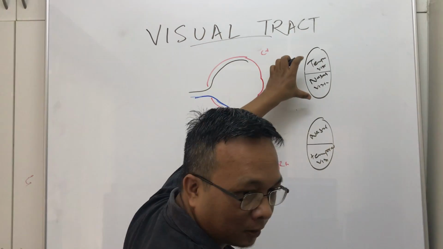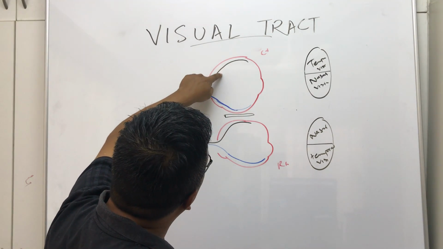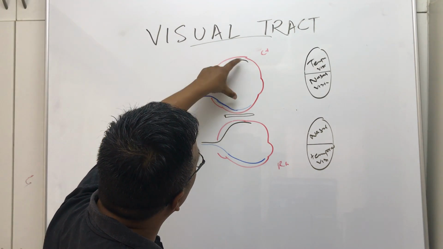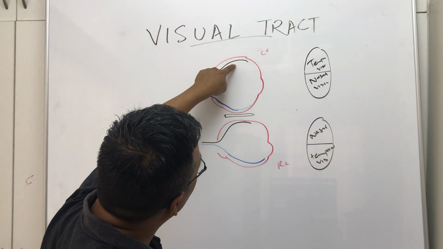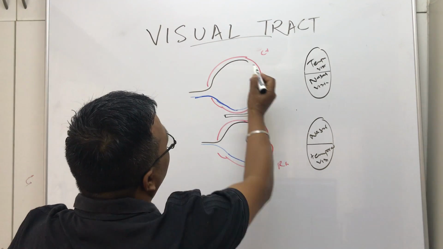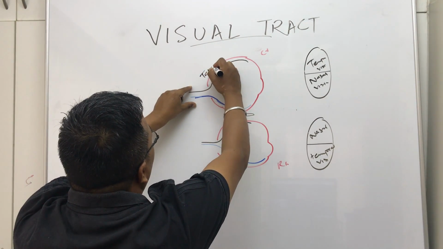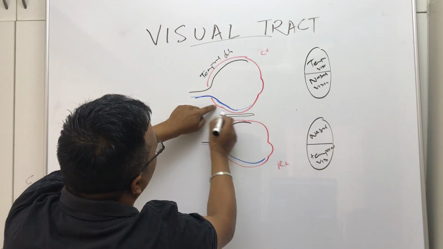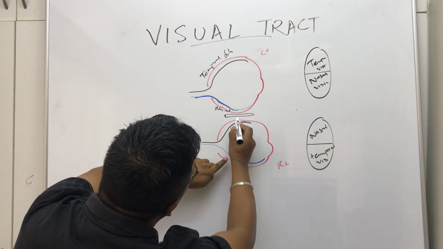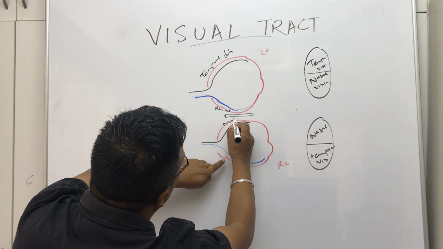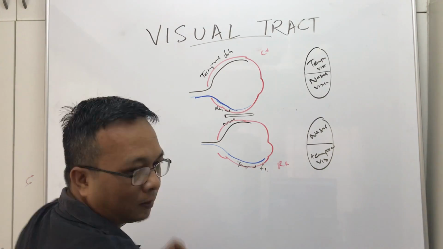So this is our field of vision, right? Now you can imagine this is the optic nerve. This is also optic nerve from two sides of the eyeball. Now this is toward the temporal side. Okay, this is temporal fibers. This is the optic nerve. We have divided it into temporal fibers, and this is towards the nose. So this is nasal fibers. Similarly, this is towards the nose. These are the nasal fibers of the right eye. This is the temporal fibers of the right eye.